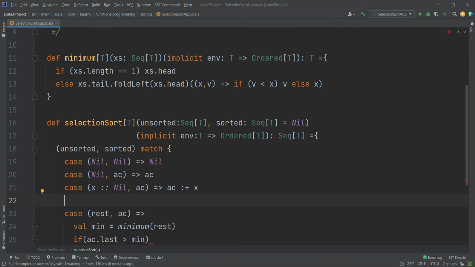So what if we have a value here, say it is y, ys, and we have acc? In this case it will also return selection sort, and it will return ys, comma, acc, comma, y.